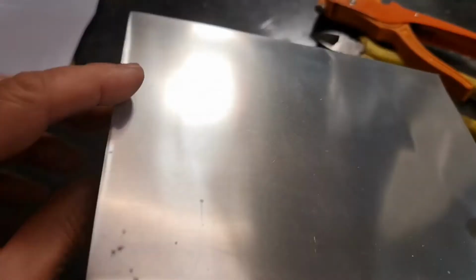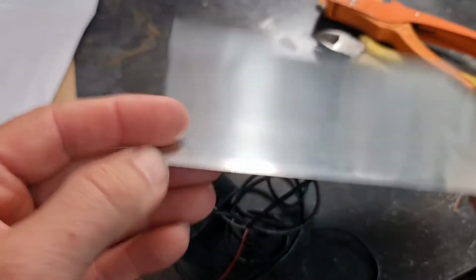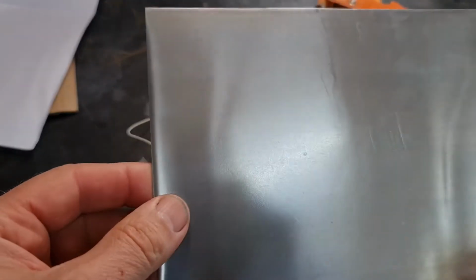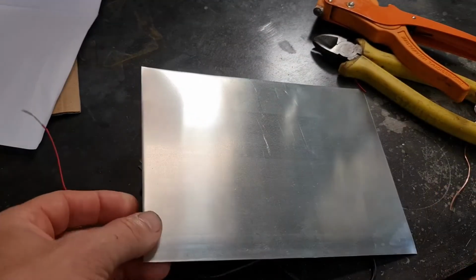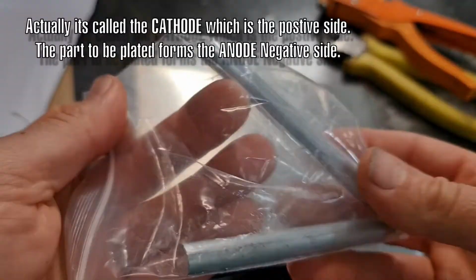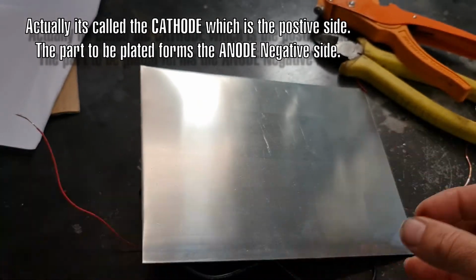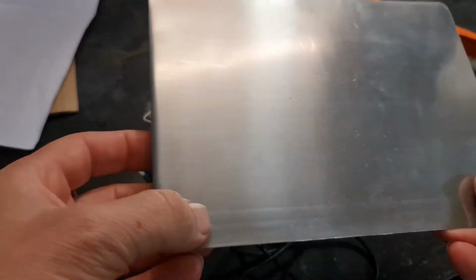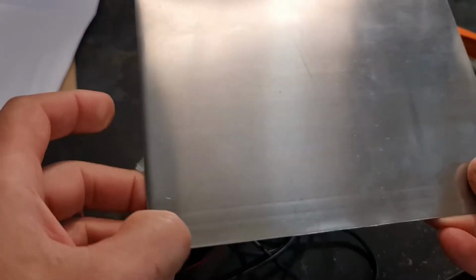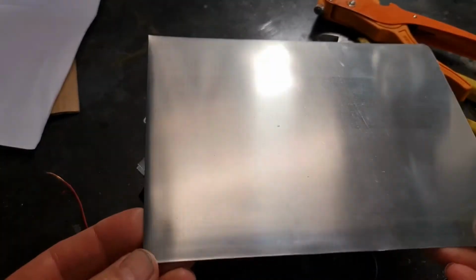I just bought this sheet. I think it was, I don't know, $6. I think the sheet or thin material is good to get the zinc into the solution to begin with. And then when we do plating for real, we'll use a thicker anode, which will be these, and that tend to last a bit longer, whereas this thin sheet will rapidly disintegrate because it's got a very large surface area. So okay, we'll cut up some small strips about the size of a small steel ruler.